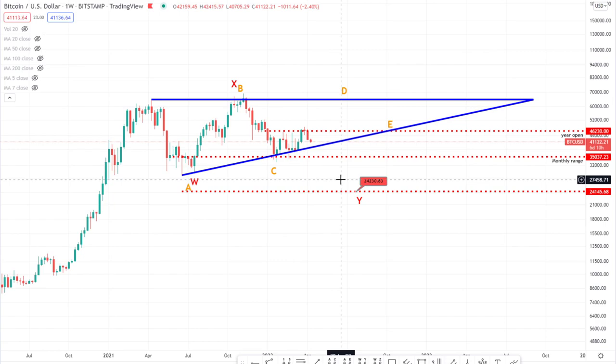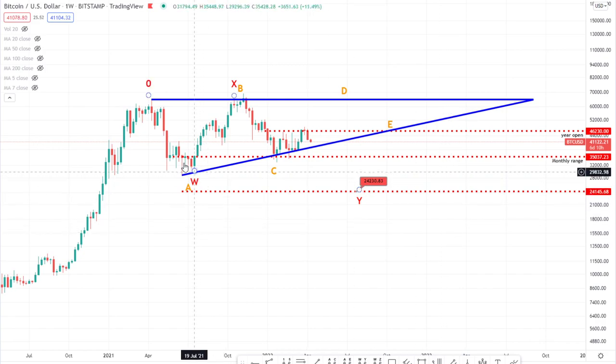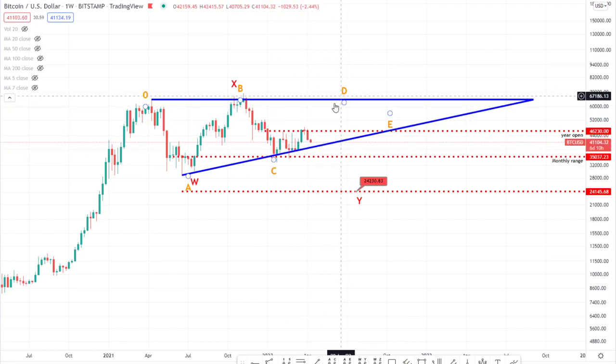I've been mentioning to the group that this is all looking like one big consolidation, and obviously within corrective patterns there are various ways in which they can play out. The bullish scenario was the ABCDE ascending triangle, so we've got this being an A, B, C, D, and E. That would involve us coming up all the way in a corrective nature, because each leg of the triangle would be corrective. It could still qualify for an ascending triangle.